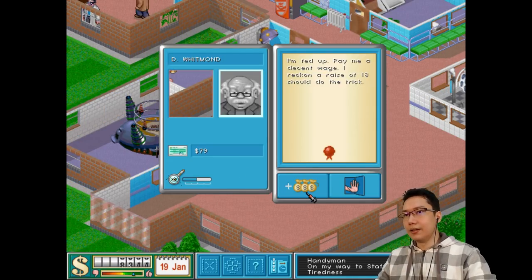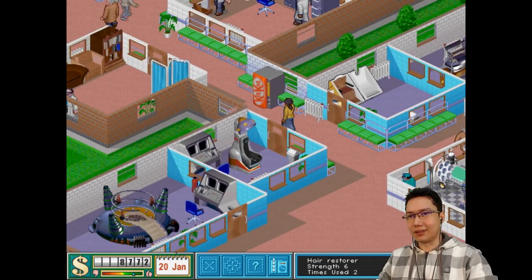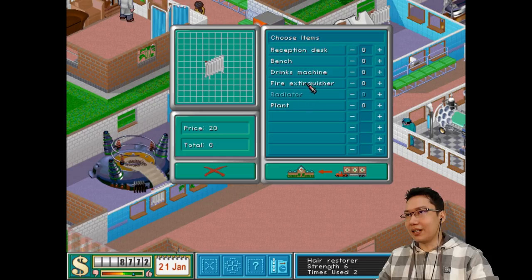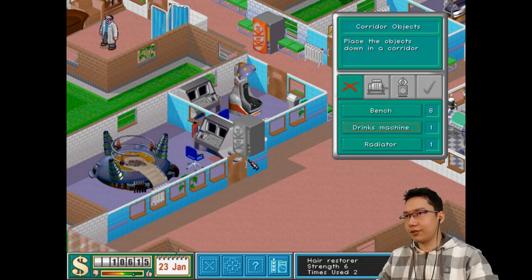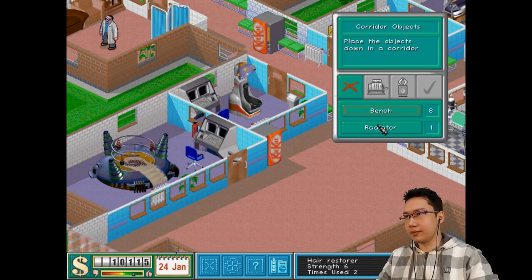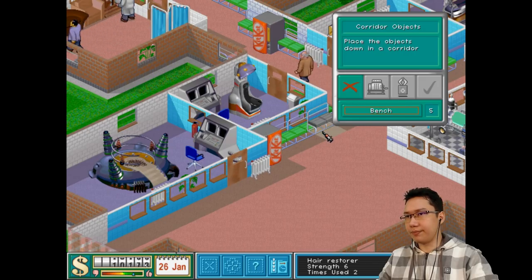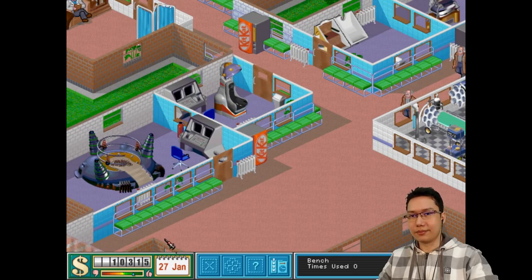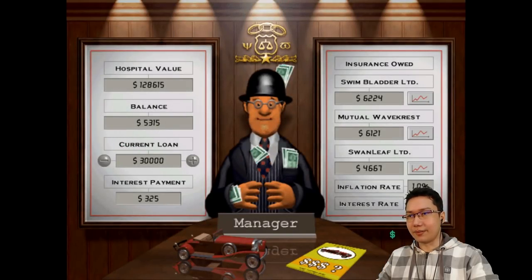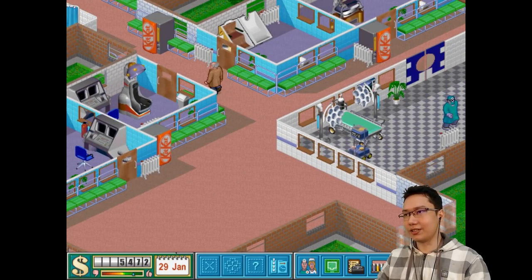Electrolysis, good. Why am I here? Oh, I clicked on him. Okay. And outside, we need a drinks machine, a radiator, and a bunch of benches. Drinks machine. Radiator. Bench, bench, bench. Okay. 10,000 in the bank. Drop that. We now have an electrolysis center, which is good.